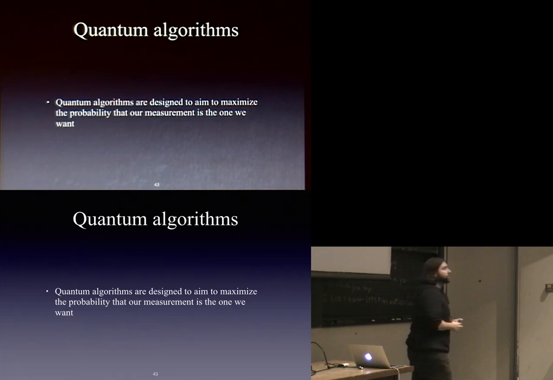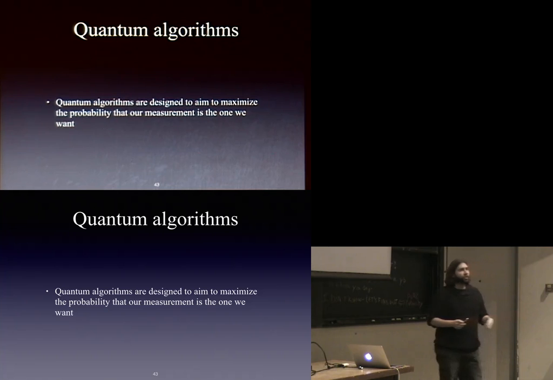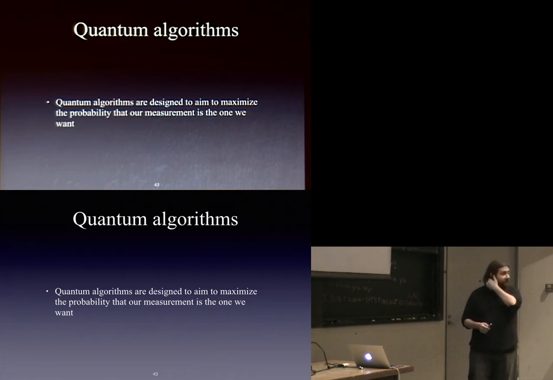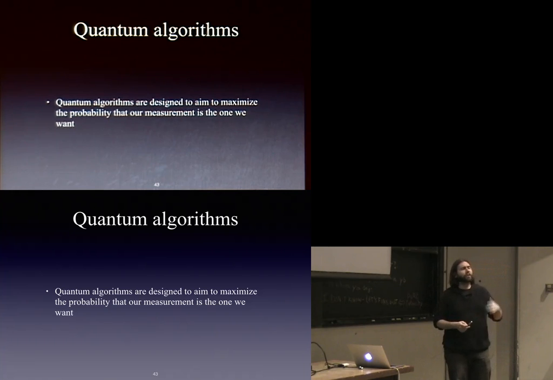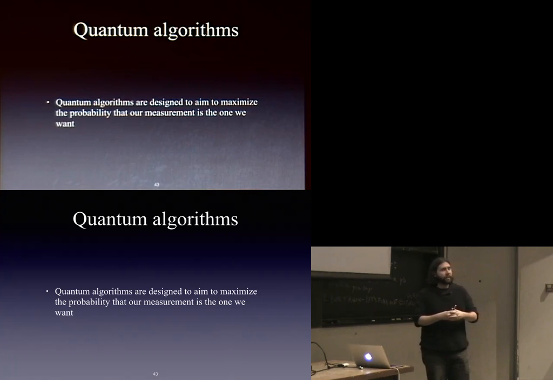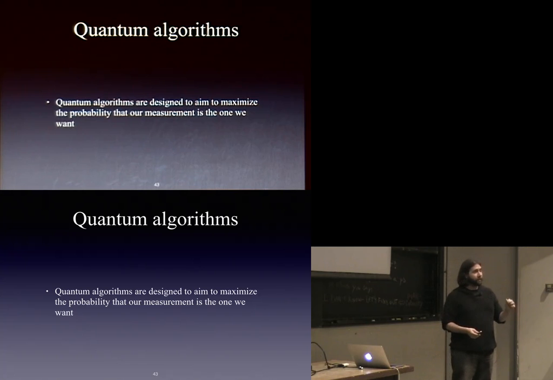How do you do that? You don't just do a calculation, you have to do a calculation in a clever way, right? So for instance, a classic problem in computing is factoring numbers. I'll discuss this a little bit later. I want to try to factor these numbers, and I get some quantum output, but then I have to start measuring the bits to see what my answer is. How do I make sure that the measurement I do gives me an answer that I care about, not an answer that I don't care about? I'll discuss that a little bit later.